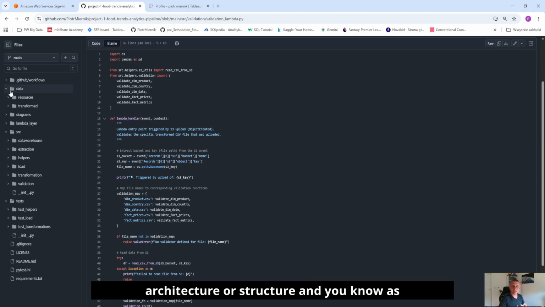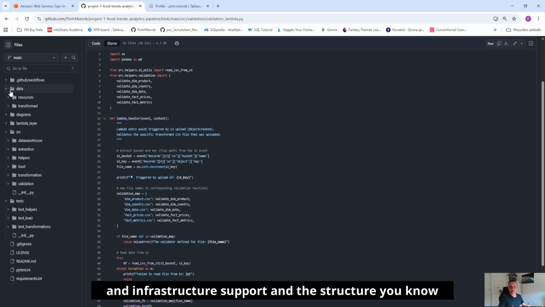And as I mentioned before, one of the main design goals was modularity and separation of responsibilities. So instead of creating a single monolithic pipeline script, I organized the project into independent layers responsible for ingestion, transformation, loading, validation, testing, and infrastructure support.